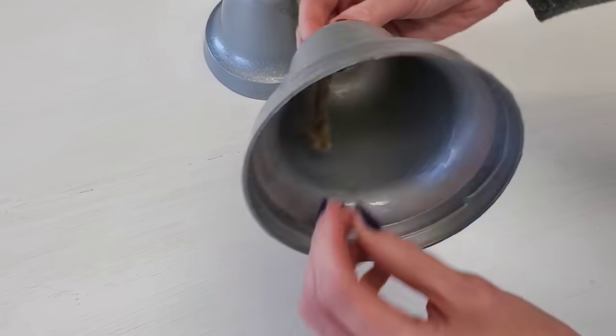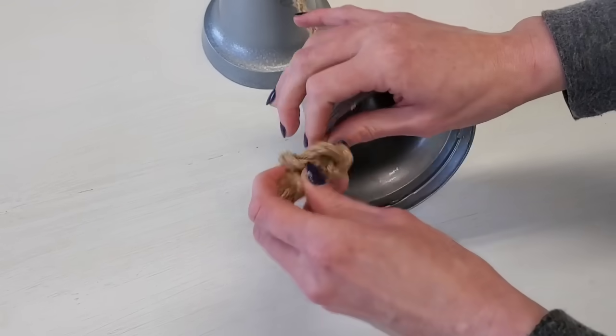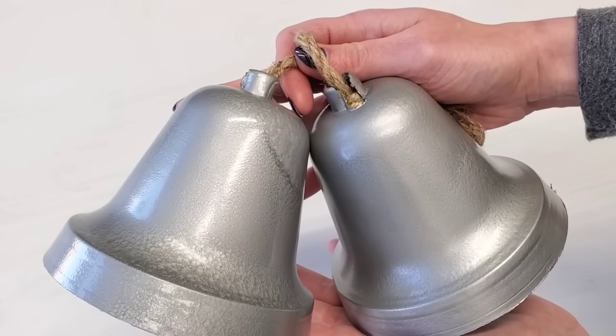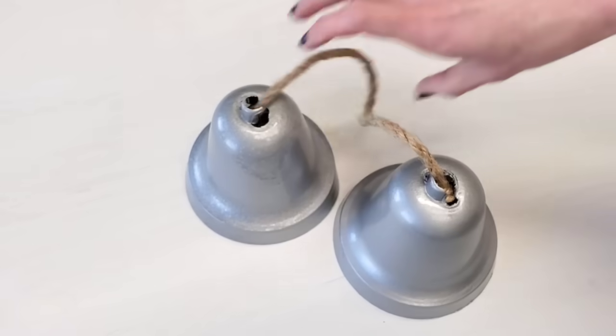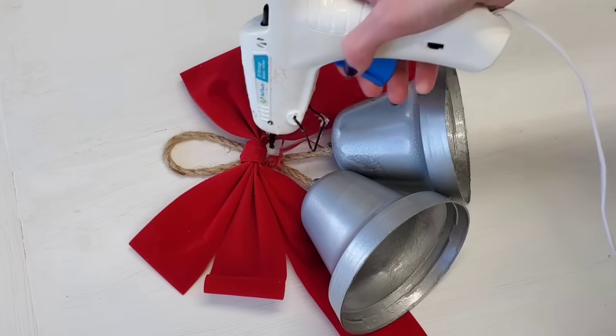You just need 2 bells from Dollar Tree. You can paint them silver or you can leave them gold. Take some rope or twine, whatever you have on hand, string it through both of your bells and tie off the ends with knots so they're connecting. Pick up a pre-made bow from Dollar Tree or Walmart. They both sell them super cheap. I've mentioned that in the video already.